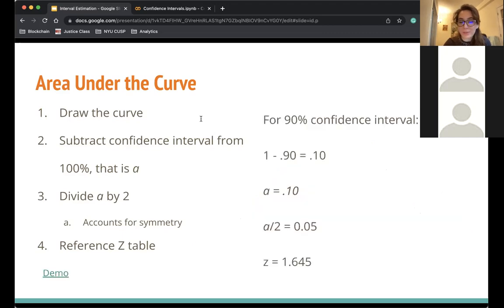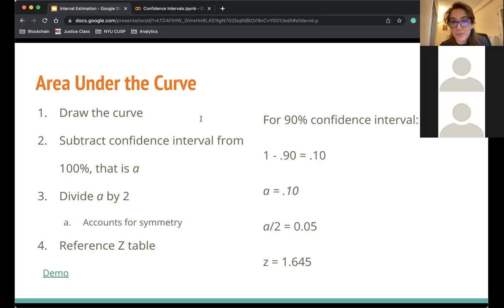So for the 90% confidence interval, here we'll just talk through what we would use because again, these are consistently used. So you can even start to remember the Z statistic on the back of your hand. So let's talk through 90% confidence interval. We would have 1 minus 0.9, which would equal 0.10. And then we divide that by 2 to accommodate for both tails. And that Z value is 1.645.